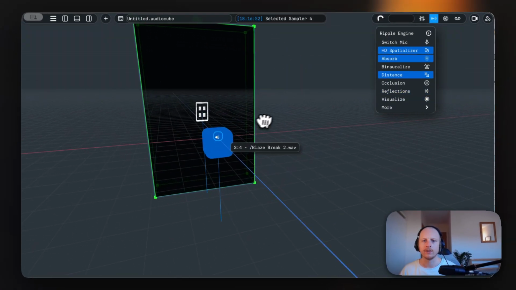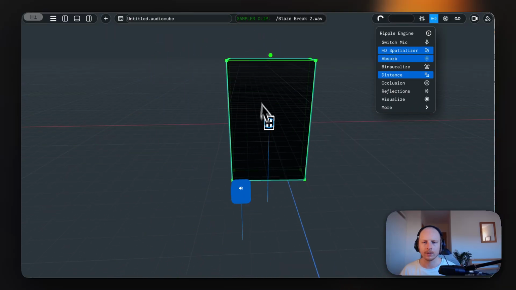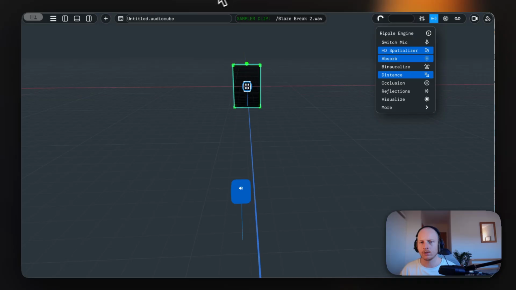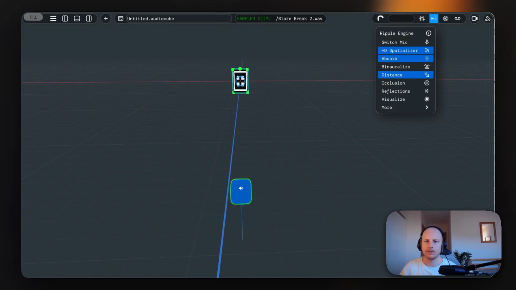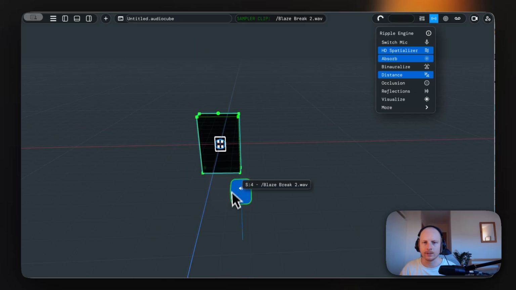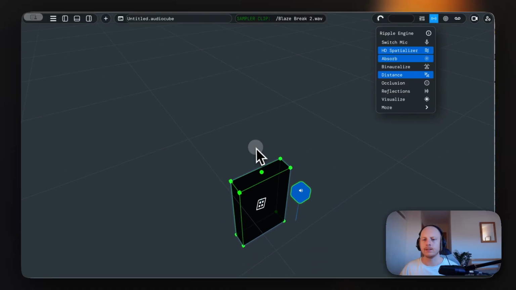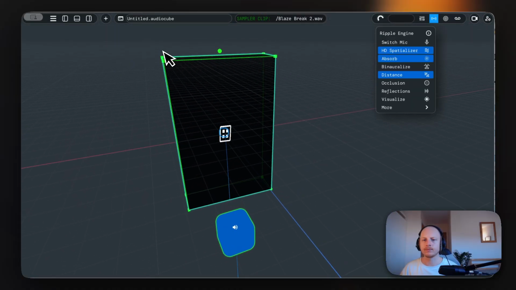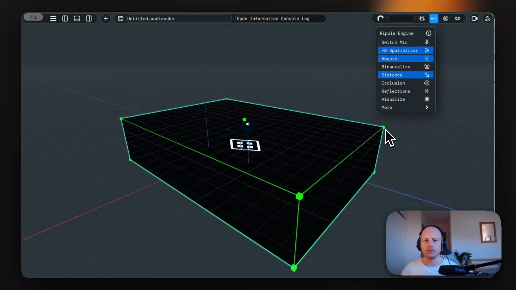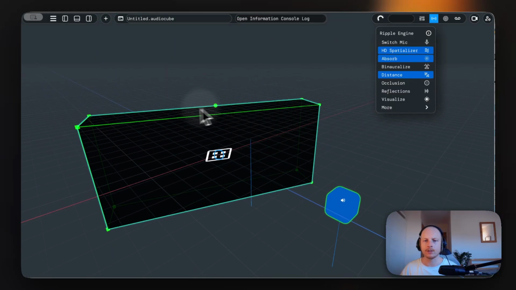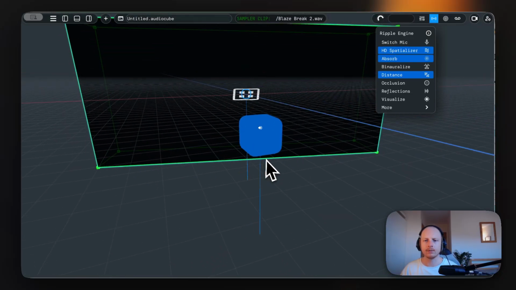So yeah, when you create a sound wall, you can just move it around like so. Oh yeah, if you hold Alt while moving an object, it changes the way the mouse is interacting, so it's a bit easier to sort of move stuff closer and further away. So let's expand this. Yeah, you can just grab the corners to change, or grab this little handle to rotate. So let's go ahead and play this.